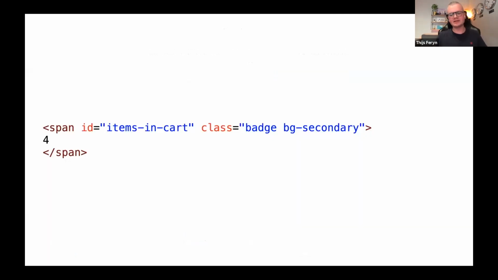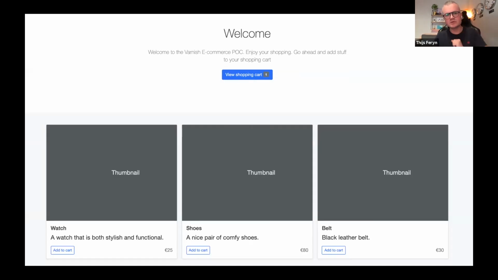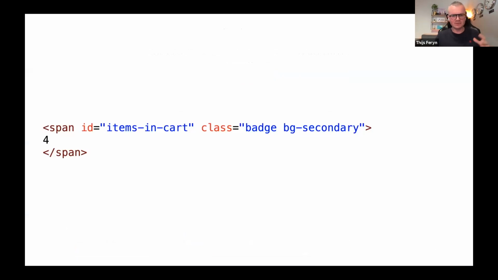But what happens here is, and maybe I should go back, you see "view shopping cart", you see this label there. In this case, it's one, it could be two, three, four, depending on the number of items you have stored in cache. From an HTML perspective, that will be the HTML representation. So you'll see four there, and the goal is to have that value cached, but in such a way that not everyone is seeing the same thing.